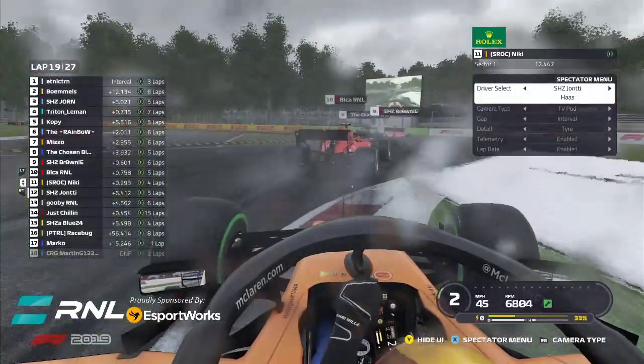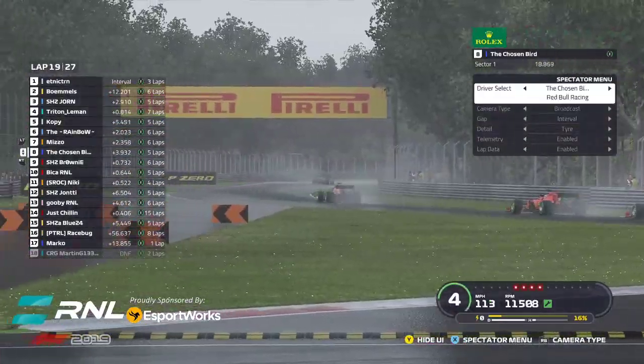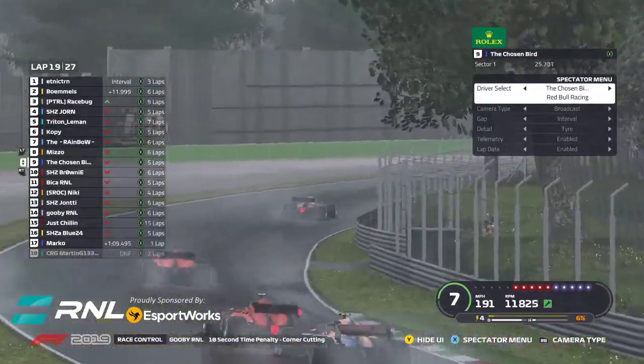Beaker is actually closing on the back of Brownie. I don't know what's happened to Bird all of a sudden, but he suddenly just lost the pace. He was feeling absolutely incredible on the previous set of tyres. Now he's not feeling so great.